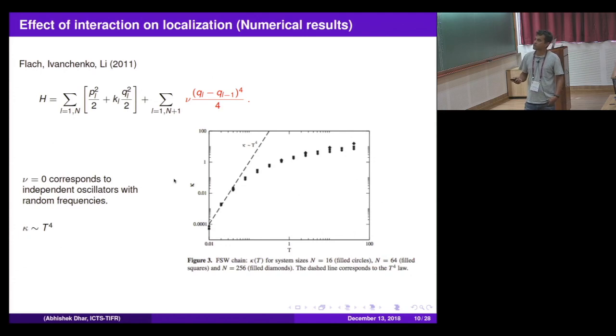Okay, so in this paper, what they studied is again the conductivity versus temperature, and this is one of the interesting questions: how does the conductivity decrease with temperature? We know that as T goes to 0 it has to vanish, but what is the dependence? Here they found a stronger temperature dependence, as T to the power 4, at the lowest temperatures they could go to. Of course, as you go to lower temperature, the conductivity is so small that it becomes difficult to thermalize the system. So you can go to only not too big systems, even in this classical case.